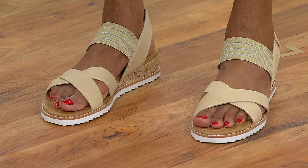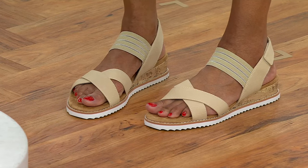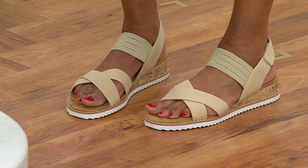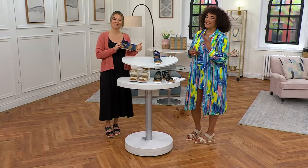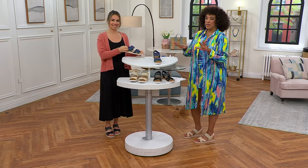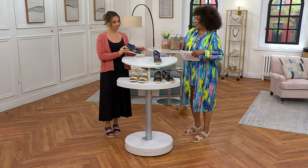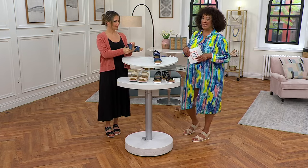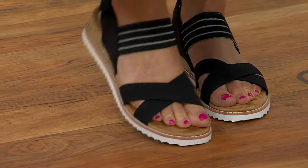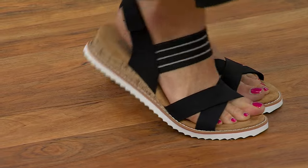Machine washable — hard to imagine, but so good. Also, $34.99, but only until the end of this show. A lot of people are saying that is a cute little sandal, and you can envision all of your own outfits worn with this. Sizes are 5 through 11, including half sizes up to 9 and a half. True to size — it's really flexible and cushiony, which is what we know from Skechers.